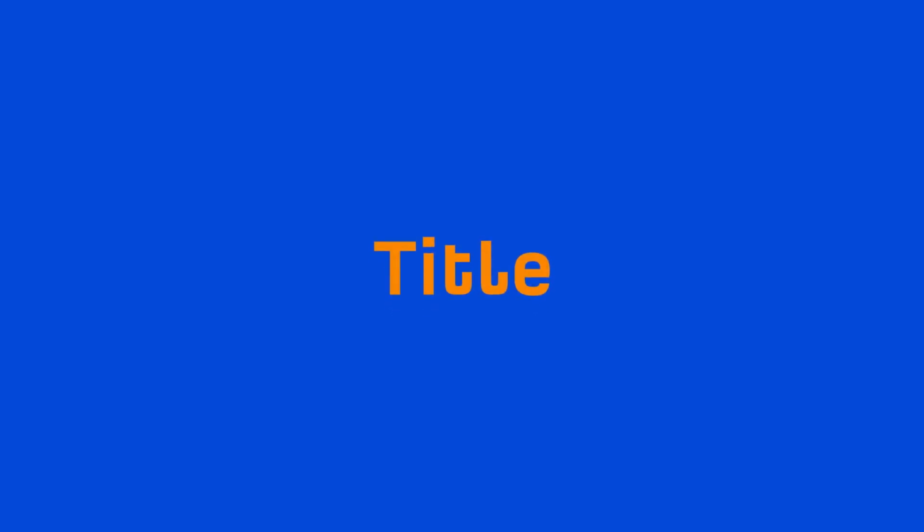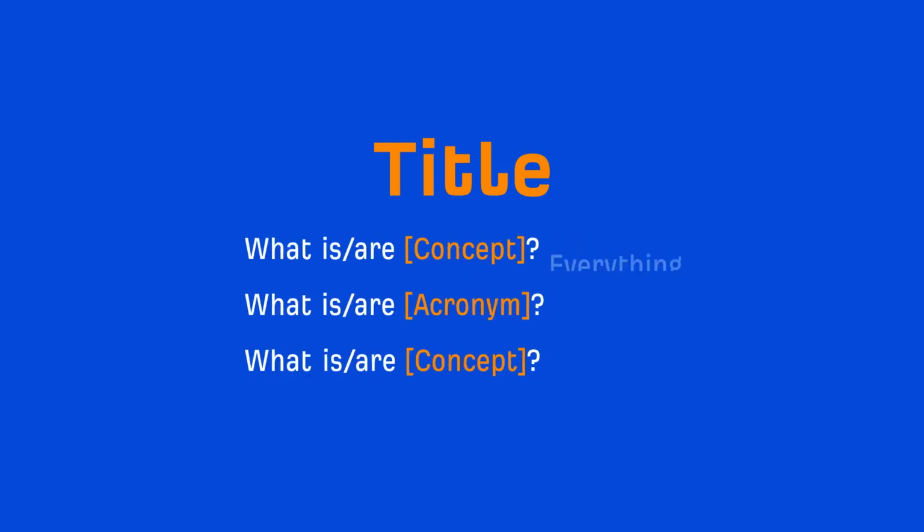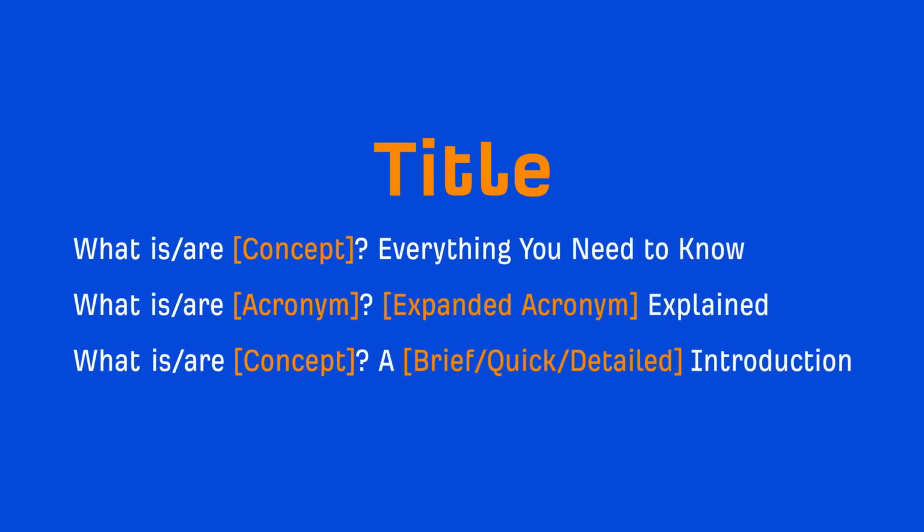Expanded definition posts are somewhat similar to how-to guides, but rather than being written as a logical sequence of steps, it's meant to give a high-level overview of a topic. Now, because these posts are expanded definitions, you'll want to make your title something like what is or what are concept or acronym, and then add additional details about your piece.